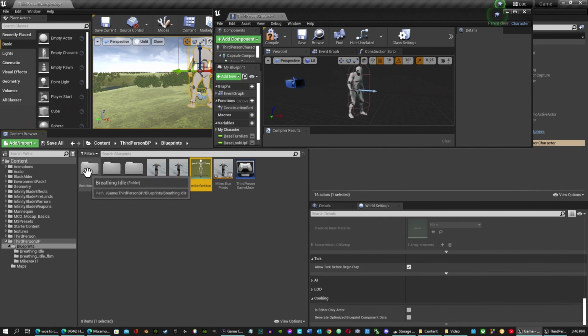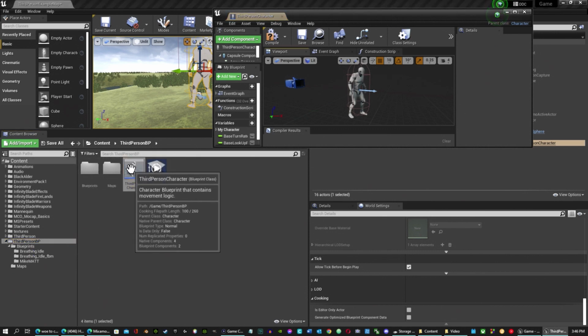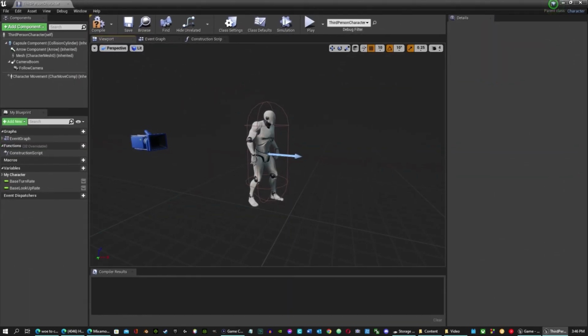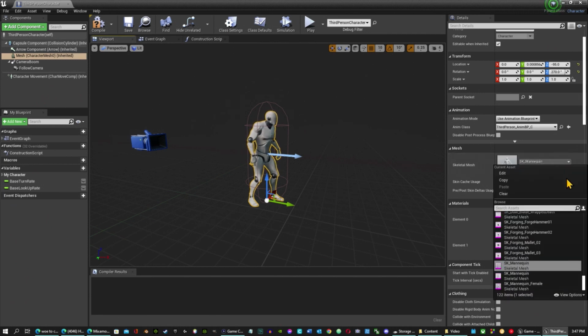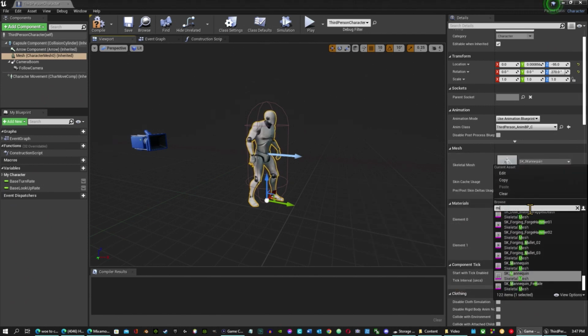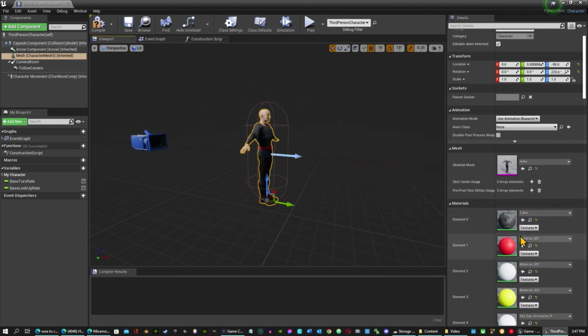So then we're going to go into our blueprints. So we're going to select the mesh and we're going to come over here to the details panel. And where it says skeleton mesh, we're going to go and put in a Mike skeletal mesh.